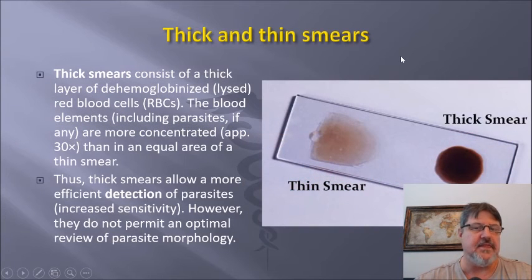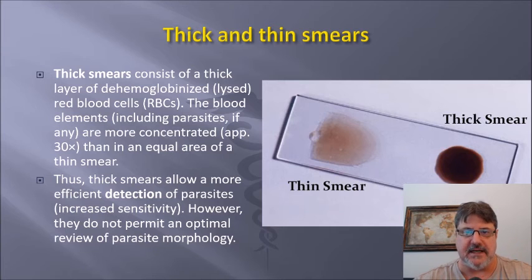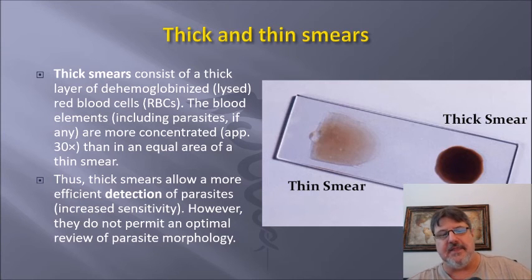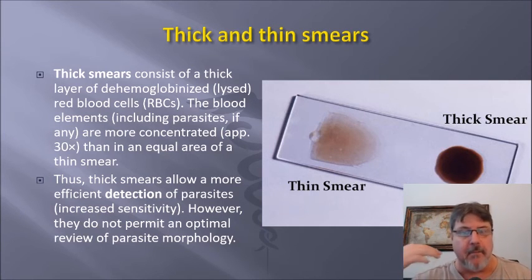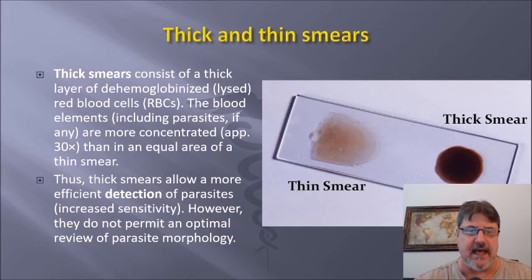There are going to be thick and thin smears made for many of the blood parasites. Thick smears will have multiple layers of blood, as you can see on the slide. It's a big, thick globule. They'll be lysed, and then you have all these layers of lysed RBCs, which gives you a better chance of detecting the parasite, an increased sensitivity. But it's not typically ideal for identifying the parasite because the morphology is not necessarily going to be typical.